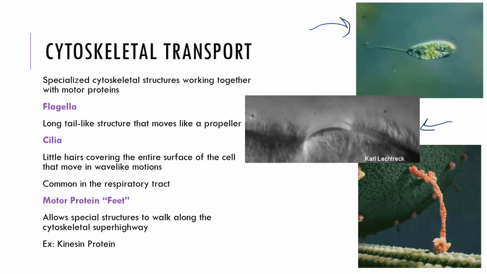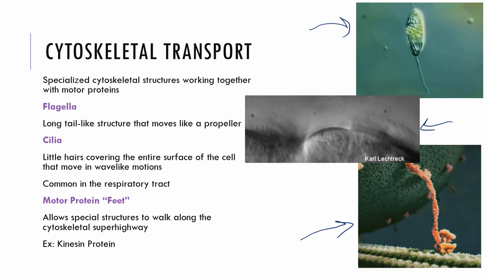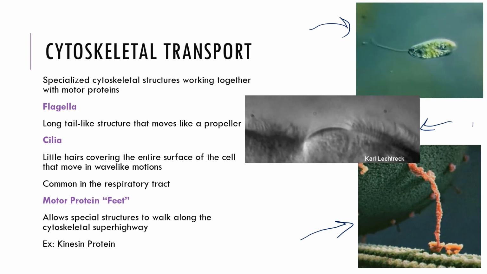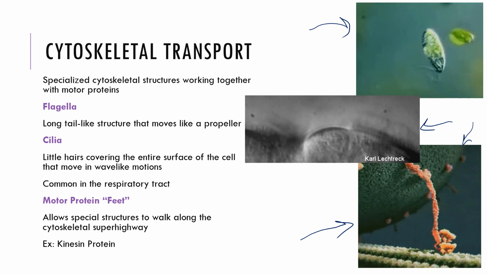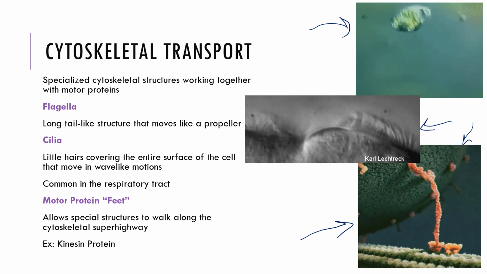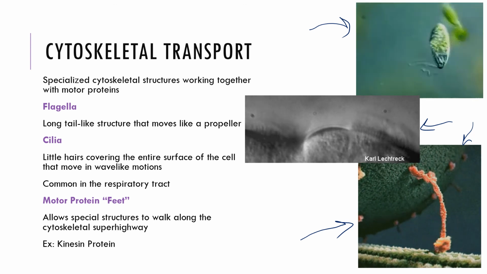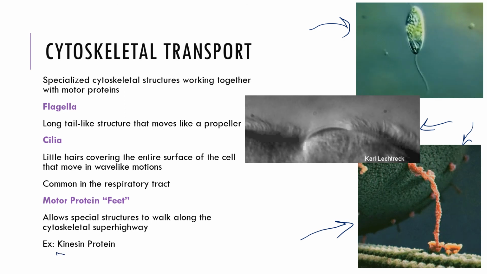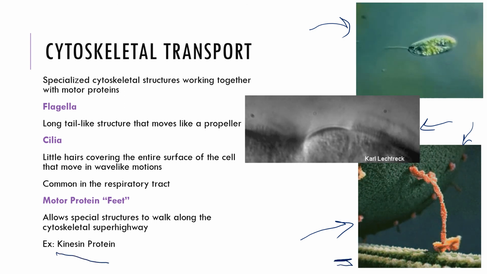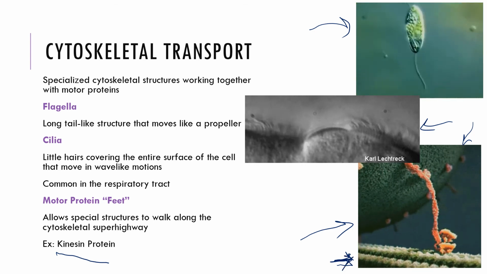And you even have little tiny proteins that seem to have feet and walk around on the cytoskeleton. They carry this big ball here, which is a vesicle, or maybe it's a vacuole or something like that, and it gets picked up by these special motor proteins. This one's name is kinesin, and it walks along part of the cytoskeleton, that little tube at the bottom there.